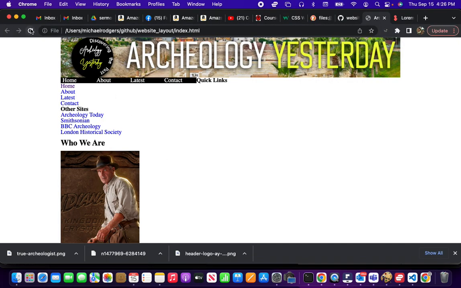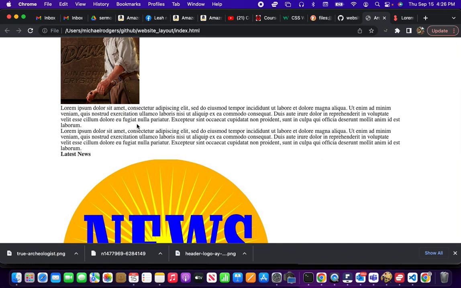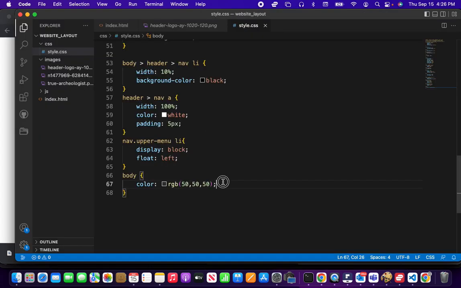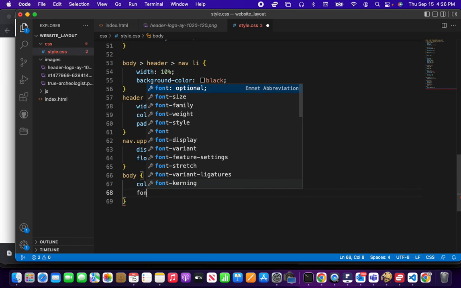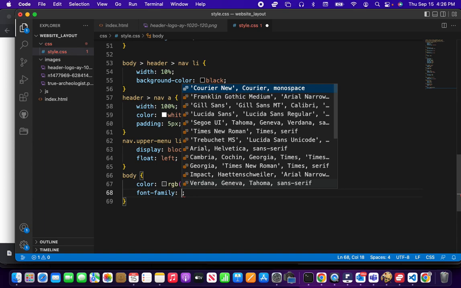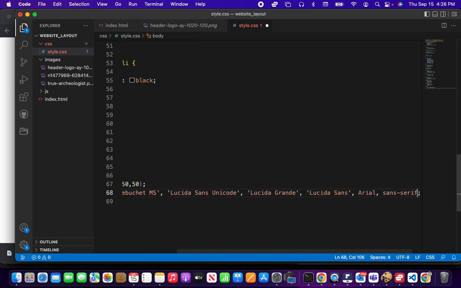All right, save that, come back and refresh, and now the color of this text has changed. It's no longer black, it's now a little bit dimmer, okay? We're going to set the font family, and I love the way that Visual Studio Code already does this for us, because I really don't enjoy typing a lot of code. So we want to use a sans serif type font, and Trebuchet is sans serif, so is Verdana, Tahoma. So I'm going to use this one first.